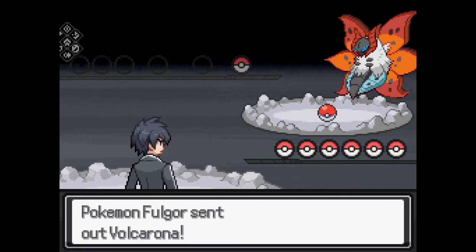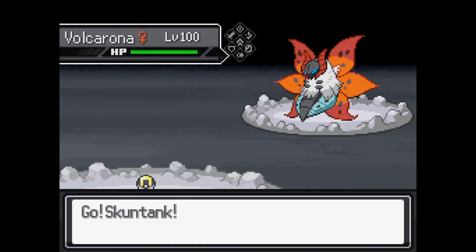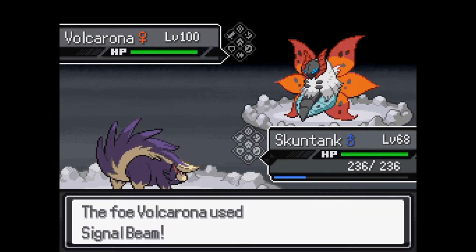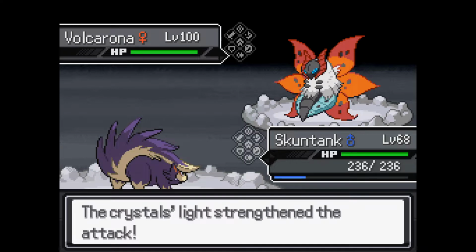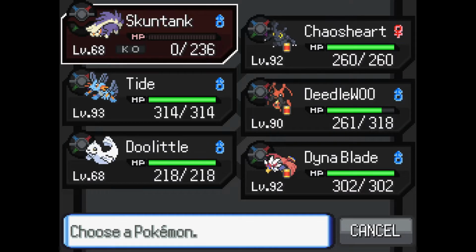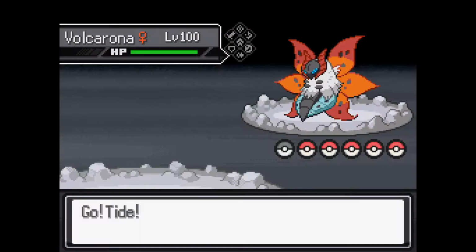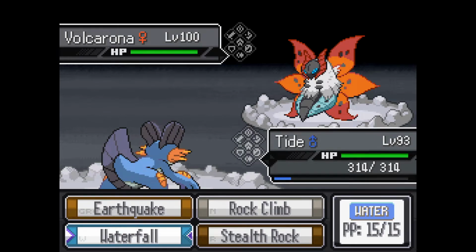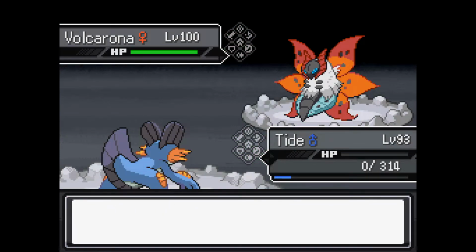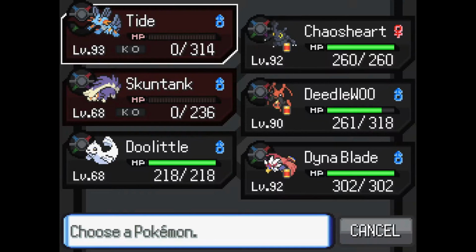Pokemon Fulgore. Level 100. Alright, it's gonna tank. You got this. Signal Beam. Oh, come on. Just barely died to that. Okay, he's level 100. Tide is probably gonna be okay, I think. Giga Drain! No! How could you do this?